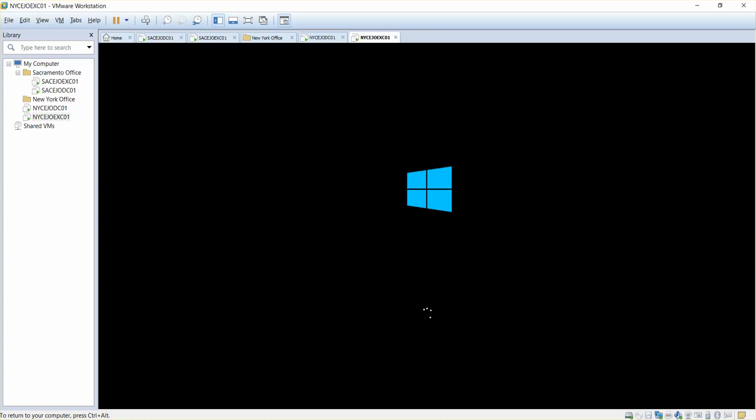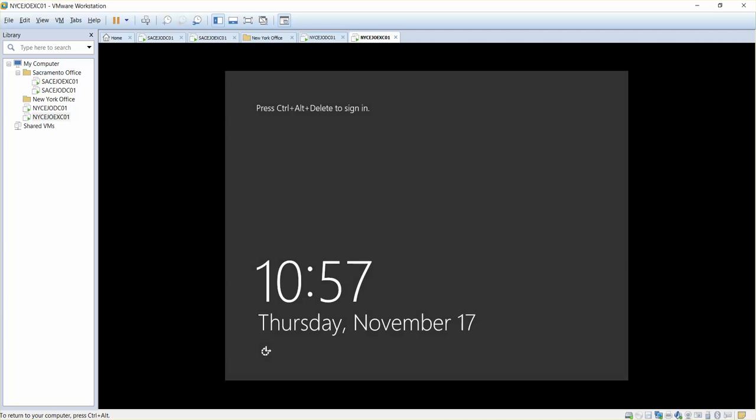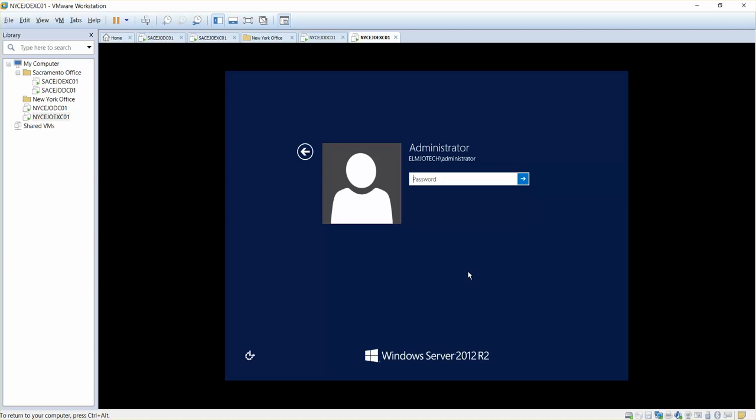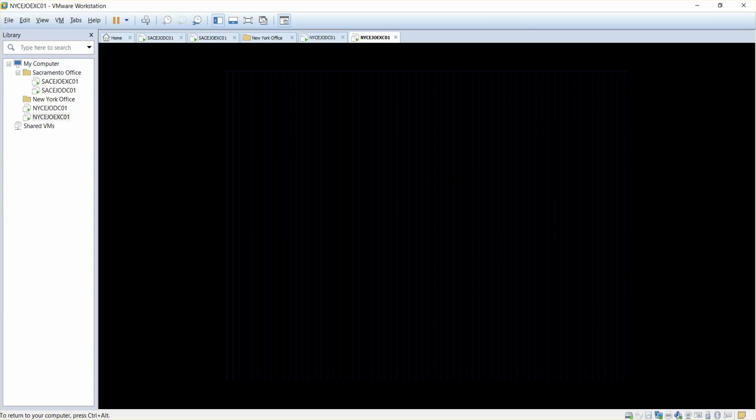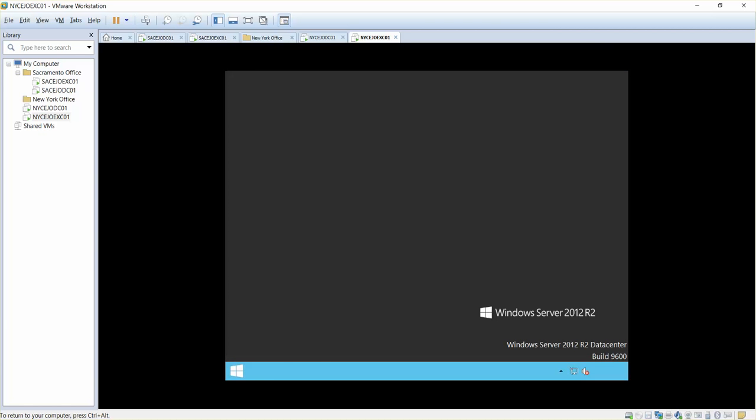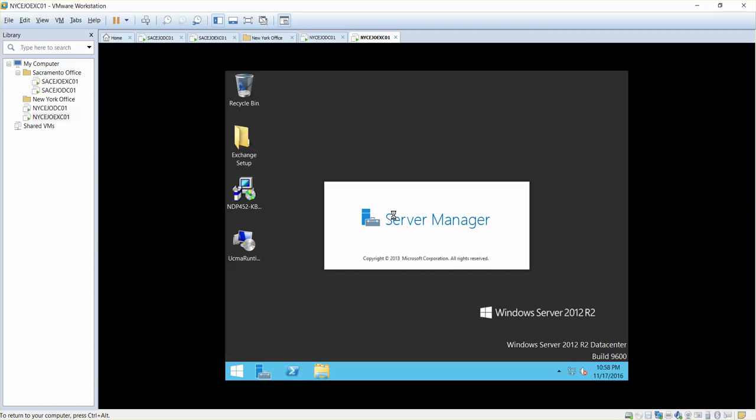Unified Communication Managed API. So again, you need to install IIS, and you need to install .NET Framework. You need to install Microsoft Unified Communication Managed API, and you also need to install Active Directory Management Tools. So these are the requirements or prerequisites for your Exchange Server 2016.